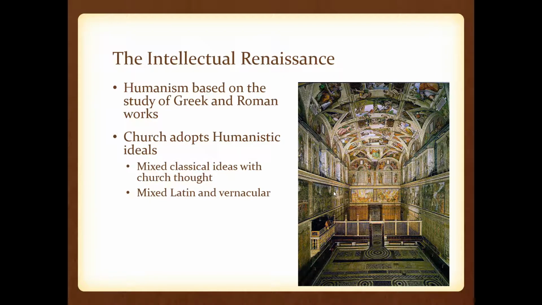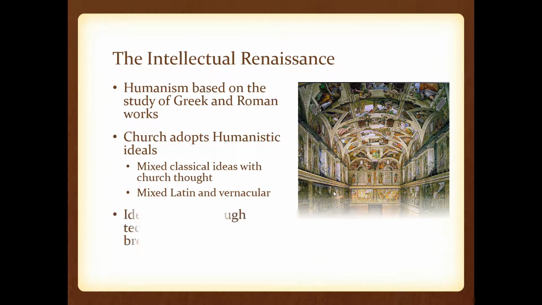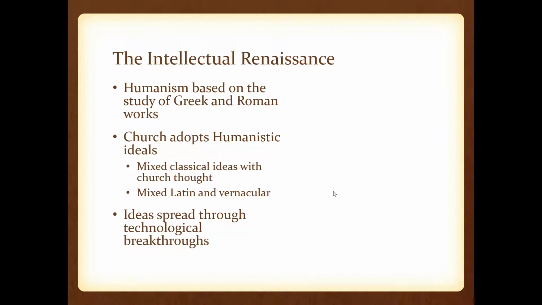They have the money. They are in trouble. No one's listening to them, and so they make themselves one of the most important patrons of the arts and of philosophy and literature, and that allows them to change some of this humanistic thought and make it more of a Christian humanism. And so all of these ideas begin to spread throughout Europe because of the technological breakthroughs. So, luckily for the church, they're able to get in, and then their ideas begin to spread through.